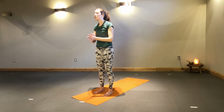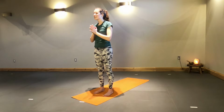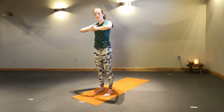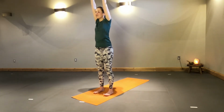Taking a big breath in through your nose, fill up. And exhale, open your mouth, sigh out. Your eyes can stay closed or begin to blink them open. Interlace your fingers. Flip your palms to face forward, and then scoop your palms up high to the ceiling, standing up tall. Take a big breath in.